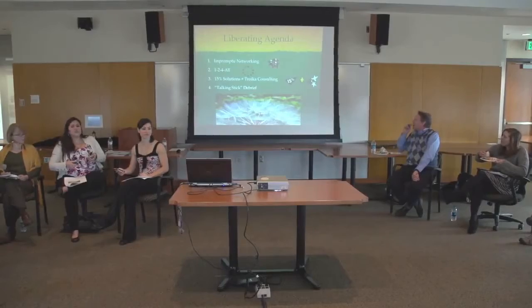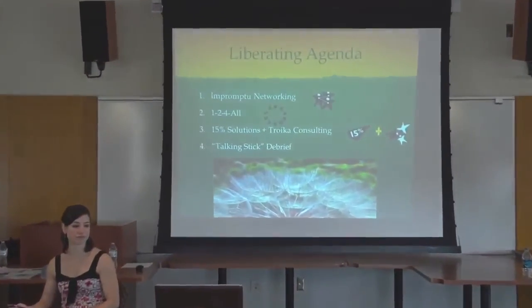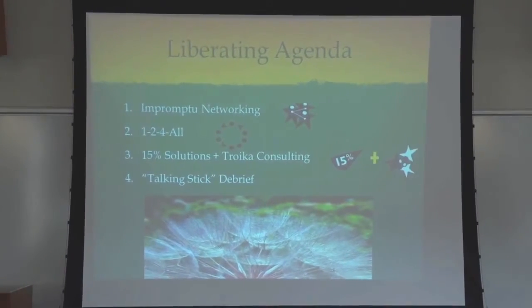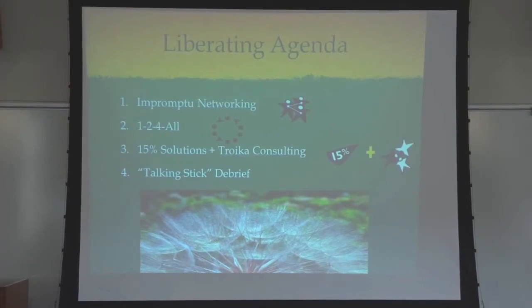And then, so this is our agenda for today. Just note that we will probably have to adapt number 3 just to make sure that everyone has a chance to speak. So we're going to start with impromptu networking, 1, 2, 3, 4 all, 15 solutions paired with Troika Consulting, and using our talking stick as a debrief. And then Hannah Murley, who is a PhD student.